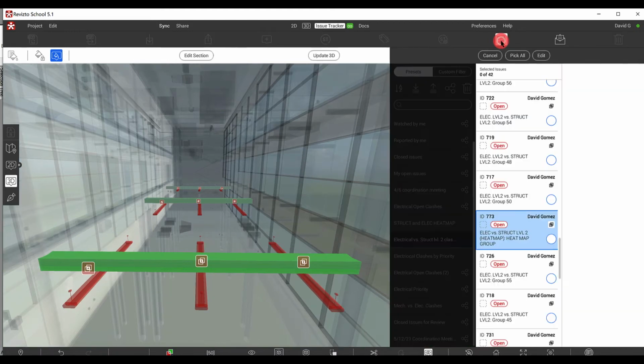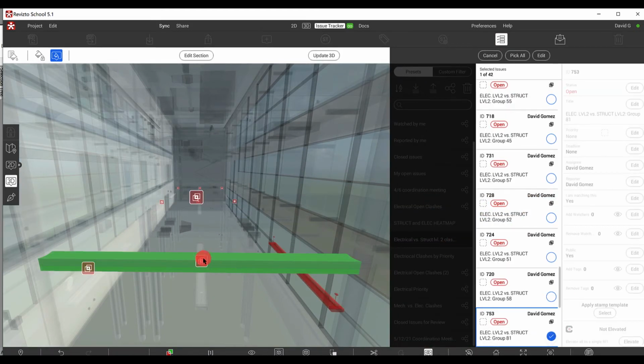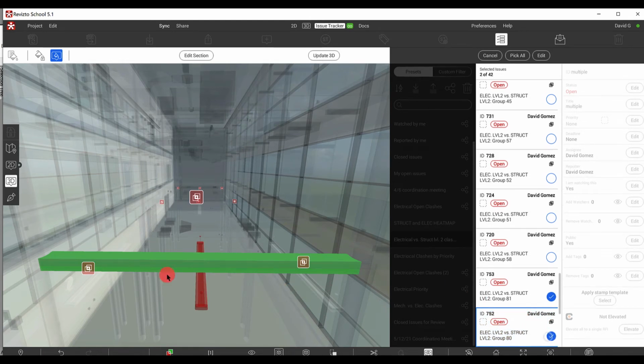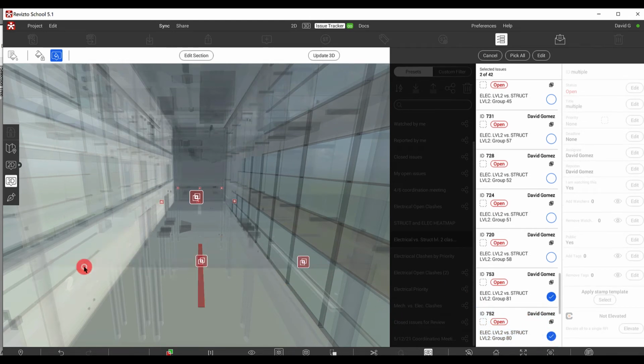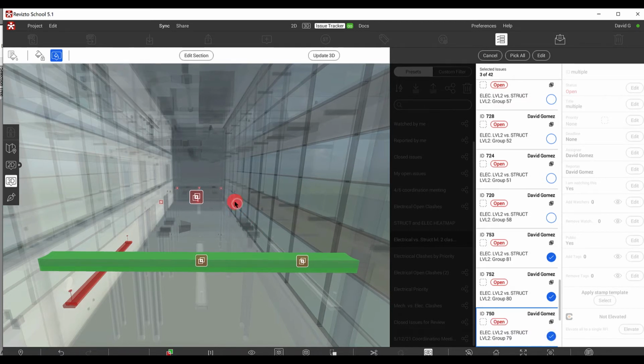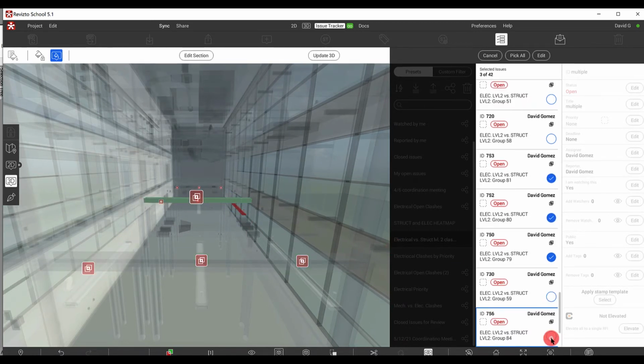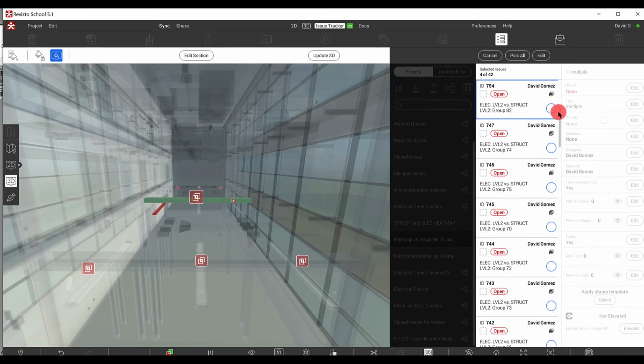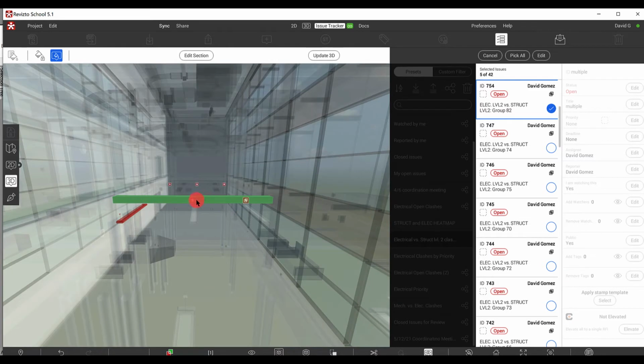So I can hit the multi-select button and begin selecting items off that list. So 1, 2, 3, and for the sake of time, let me just do a few of them here. So there we go, select, and select.